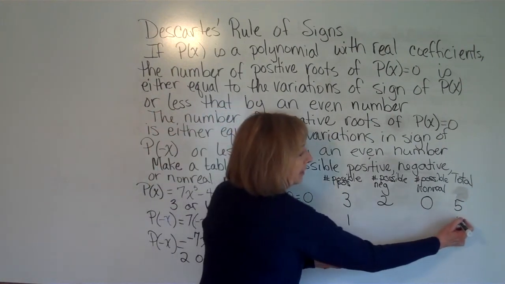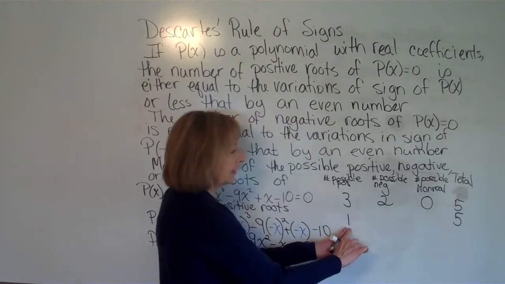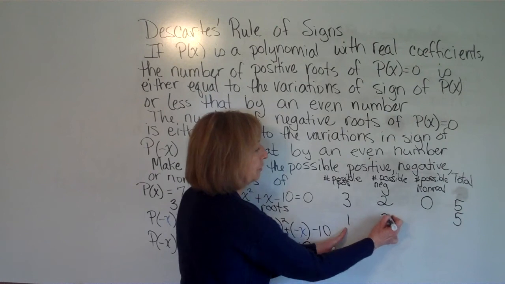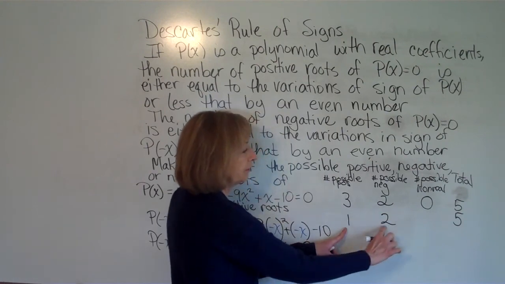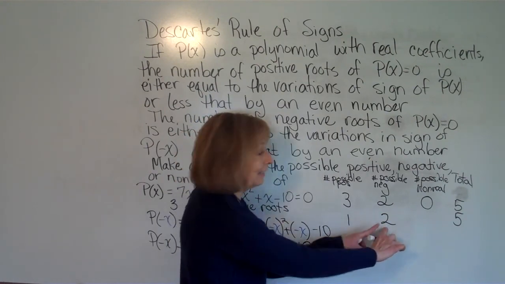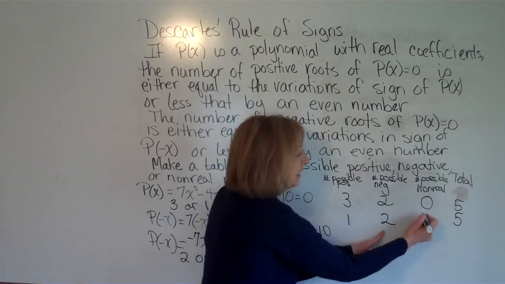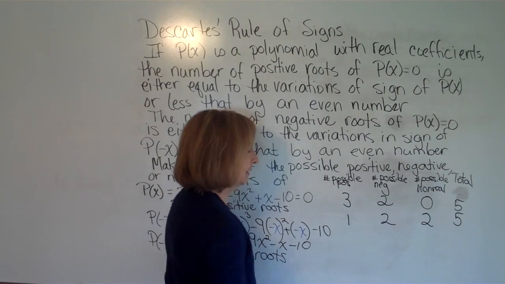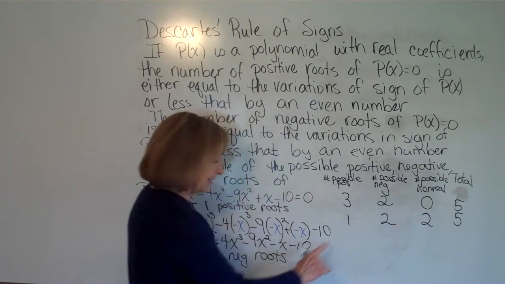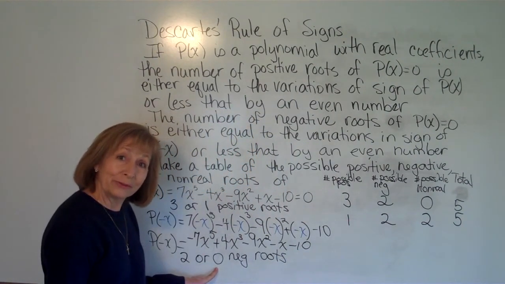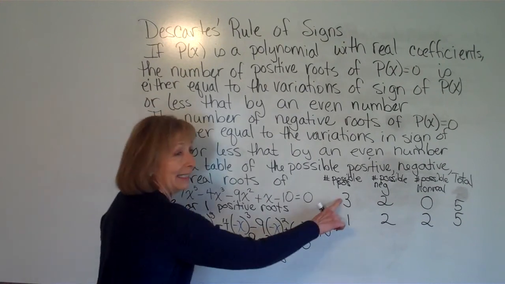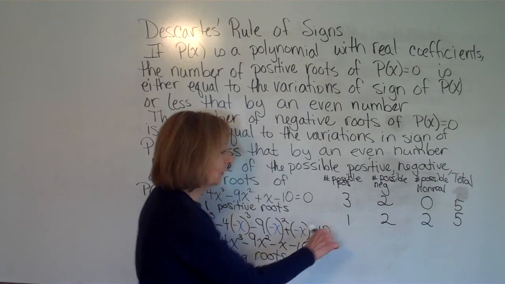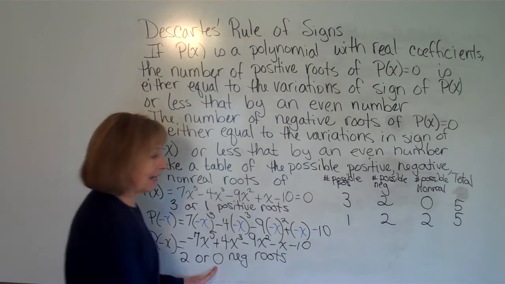Now the next line, remember, you've got to have 5 total. So if I had 1 positive root with 2 negative roots, well, 1 plus 2 is 3, and I need 5 total. So I would need to have 2 non-real roots, so they would add up to 5. But I haven't accounted for my 0 negative roots yet. So I need to take each of the cases that I had for the number of possible positive roots with the 0 next time.